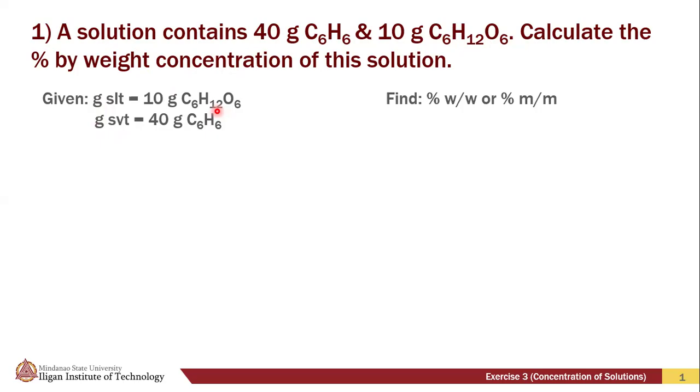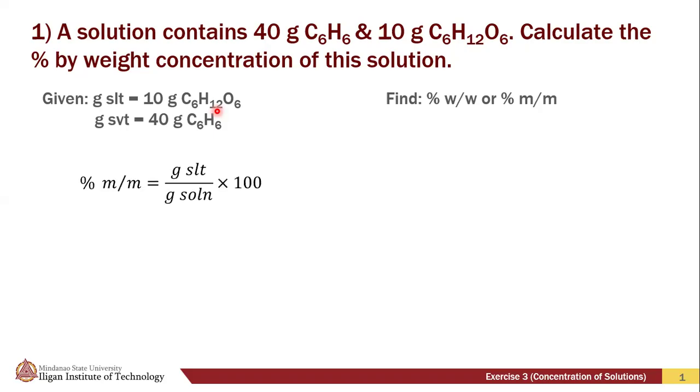Now, in chemistry, we can interchange the terms weight and mass since we aren't really particular with the forces that are acting on our substances. We're concerned with reactions or whatever is happening in the chemicals themselves. So we can interchange the terms weight and mass. But in physics, it's a different story. Also, in most products that we find in the grocery, they interchange weight and mass as well.